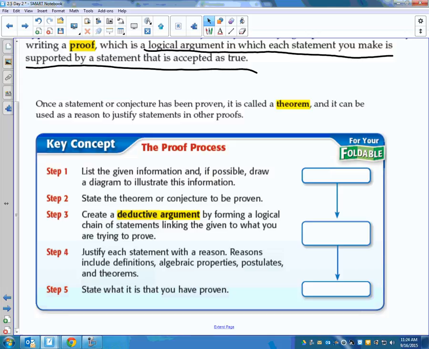Alright, so then I have a picture for you over here. I don't know if you can fit this in there or not. But step 1 is your given, like your hypothesis, the if part. And notice this is condensed down to 3 things instead of 5. The middle part is the most important: proving it. Your statements and your reasons, which today are going to be in paragraph form. And then your final step is your conclusion. Based on my statements and reasons, I know this is true.